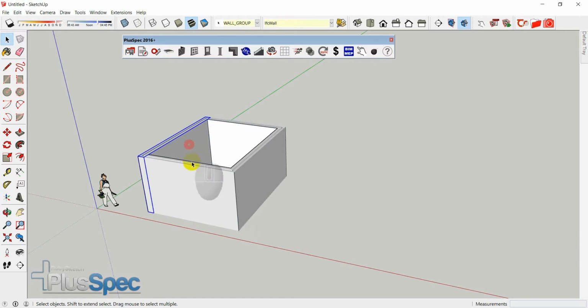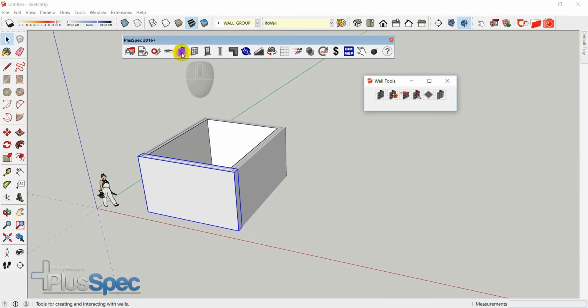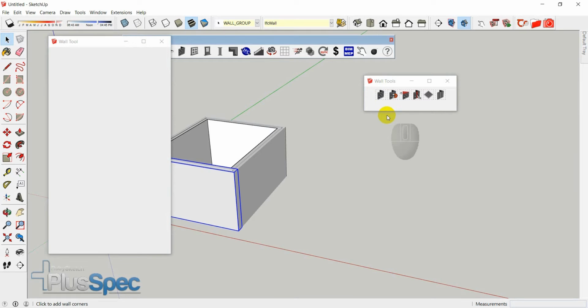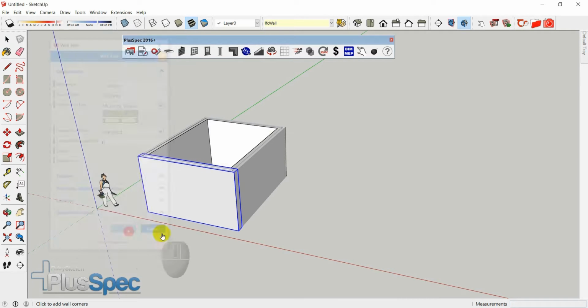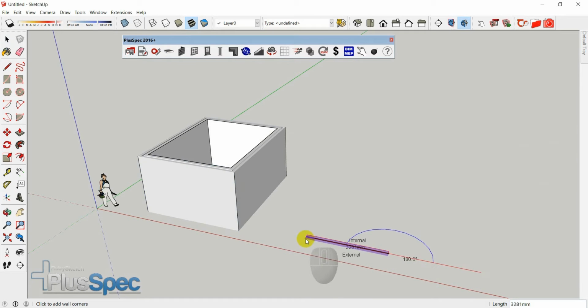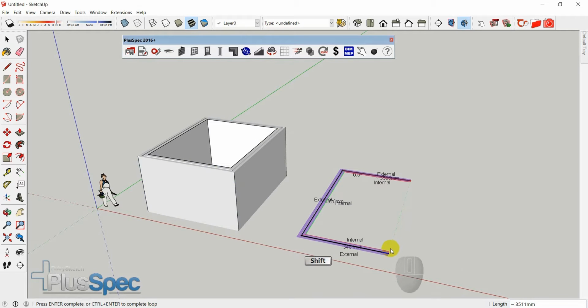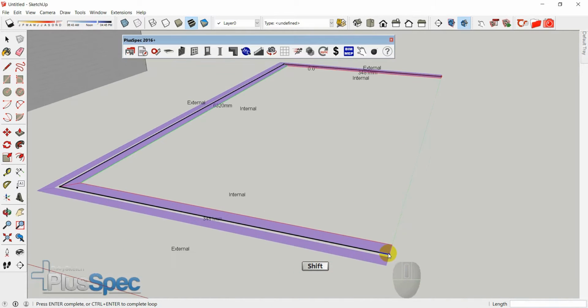So basically, select allows the computer to understand what it is you are trying to select. Okay, let's go back and do some more walls. Wall tool, wall tool. We'll explain the rest of these tools in further tutorials. However, at the moment, let's just get it really simple. And I recommend everyone draws 10 squares first, just to get used to joining your walls up. One of the biggest mistakes you can make when you're learning is not to join your walls up. So I've gone shift, zoom in, you'll see that I'm in line there.